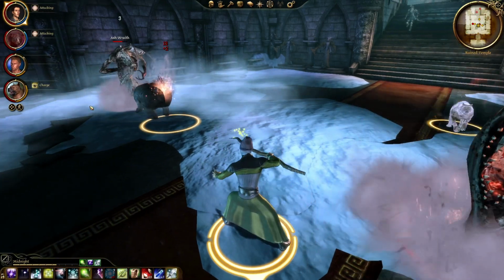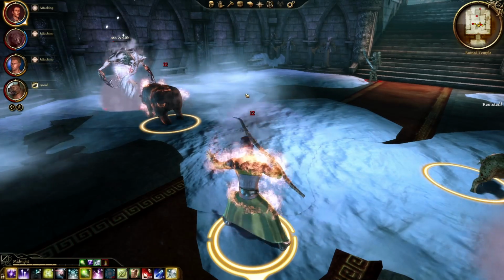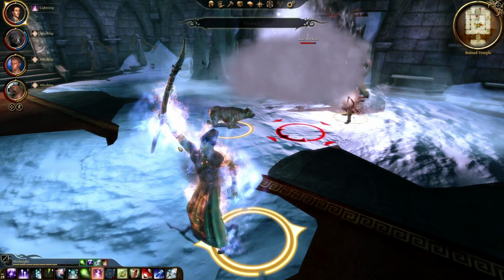I'm going to use an Arcane Bolt right there. And everyone's going to come down here and keep attacking. Winter's Grasp takes him out. Go ahead, throw a heal on Morgan as well. We're going to now take stock. We have to get this one down.